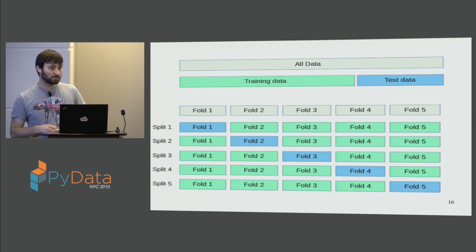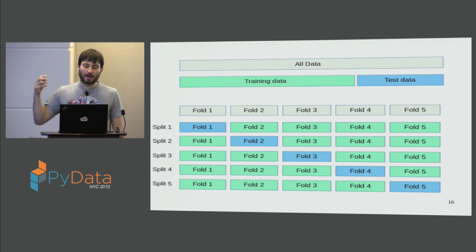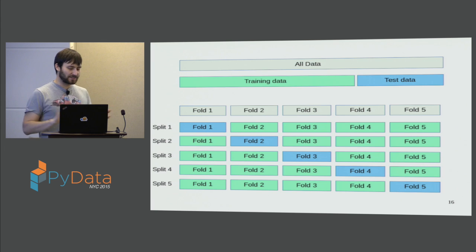Also, instead of having a single score on the test set, you now have 5 scores, which means you have some estimate of the variance between the scores. So if one of them is like 10% accuracy and one of them is 90% accuracy, then I wouldn't trust the model, because you have no idea what it's actually going to do. But if they're fairly close together, you can be sure that the model is pretty consistent.